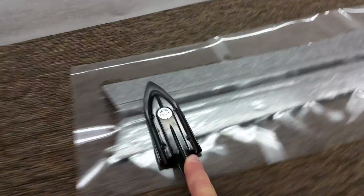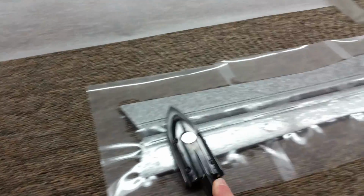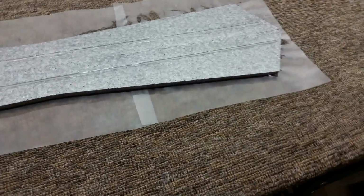But sometimes I'll go ahead and paint the laminating film after it's already laminated on the Elevons, just because it makes it pretty easy. The laminating film sticks to this stuff pretty darn good. So I'm gonna go ahead and trim some reliefs in this, and we'll fold it over.